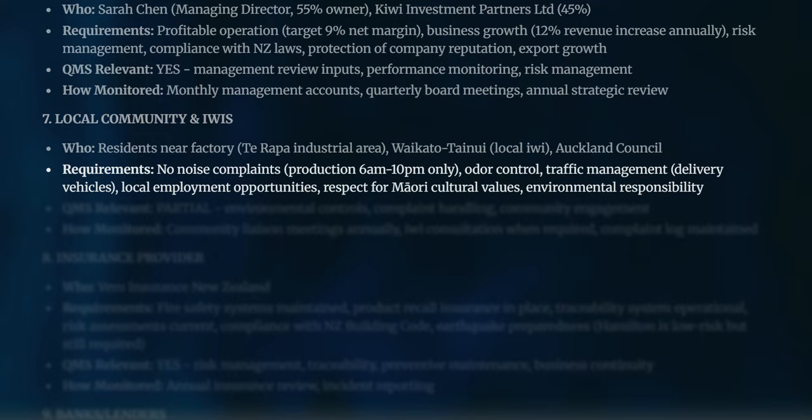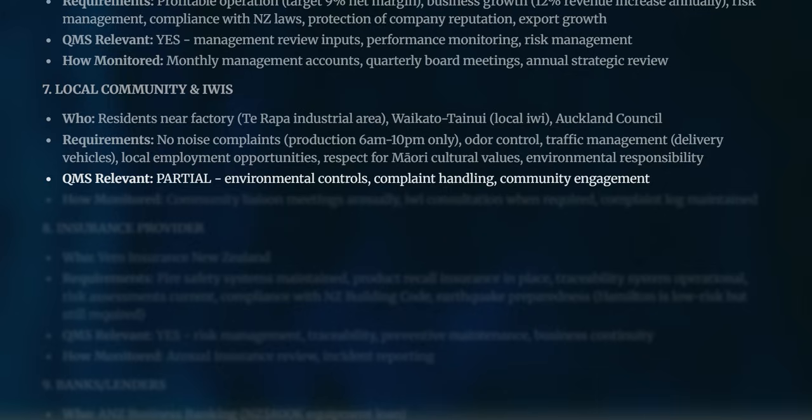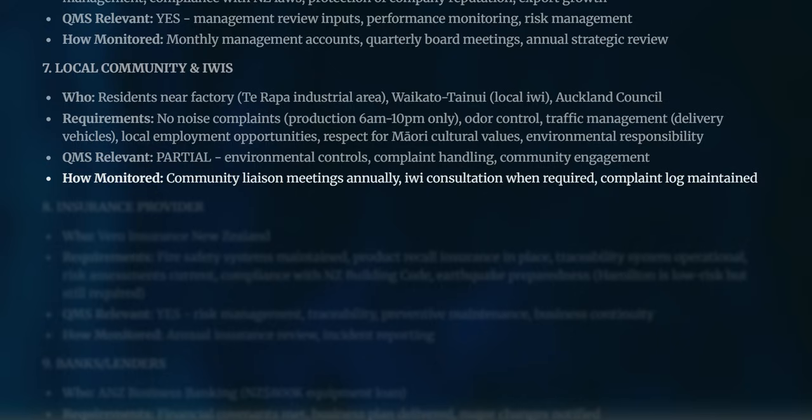And also you need to do that, include your local community wherever you are, and list down their requirements. All right. Then we have the question again, is this relevant to QMS? And the answer here is partially relevant to QMS for the environmental control, complaint handling, and community engagement. Those are relevant to QMS, so partially yes. How are you going to monitor those? Including community liaison meetings annually, iwi consultation when required, and a complaints log must be maintained. So this is how you monitor your local community's requirements to make sure they are met.